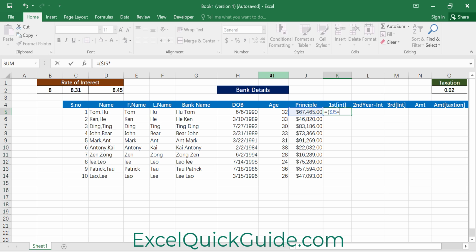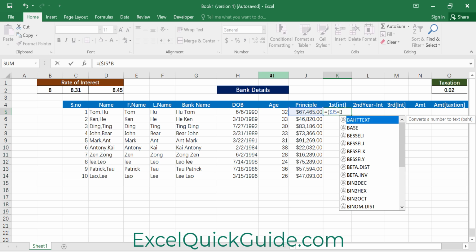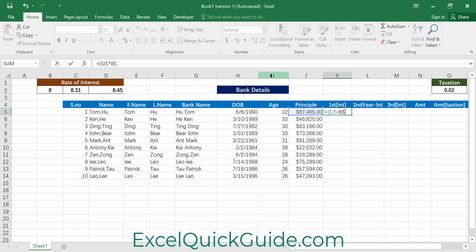So place capital B, and a dollar followed by 2. This is how we do the mixed referencing. Of course, this is multiplied with n is equal to 1, right? That's the interest, and then you close the parenthesis, and then we will have to divide by 100, right?